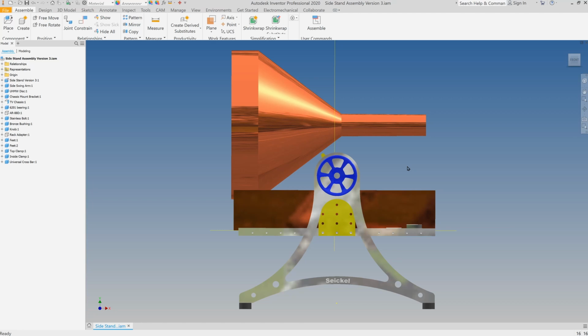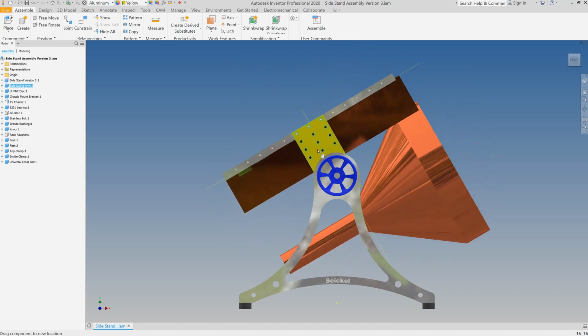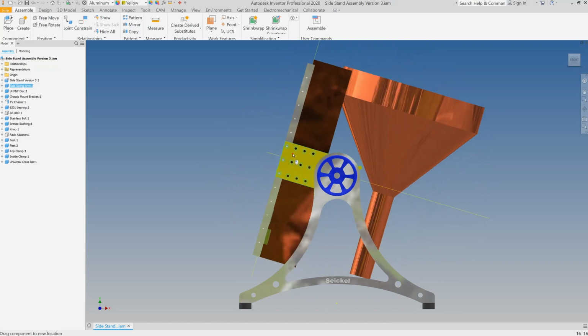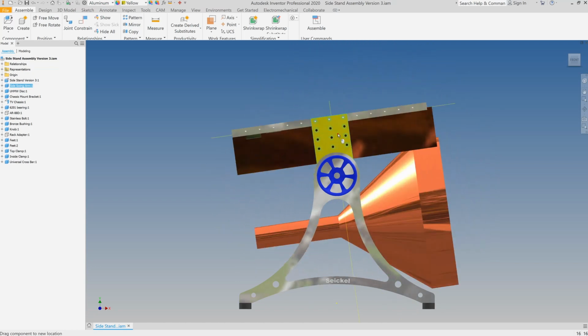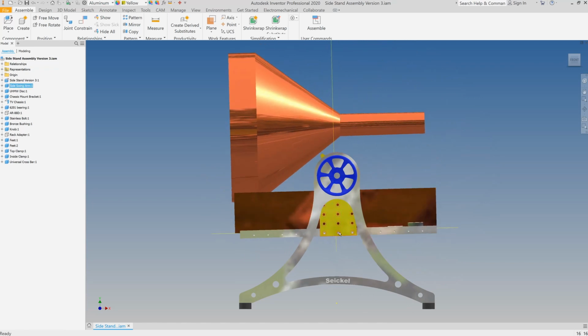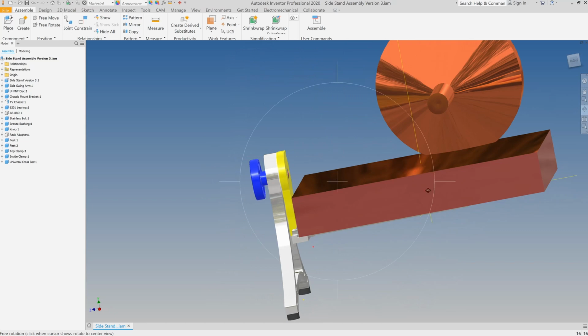The stand was designed and modeled in Autodesk Inventor. This allowed me to design the individual components and assemble them and make sure that they all fit together and worked as intended. On the stand here is a 12-inch TV, one of my largest sets I would use on it, and I'm able to confirm that I have plenty of clearance and the rotational degree of freedom that I was looking for. I also modeled an AR88, which is another large set, and made sure that it worked well on the stand, and that was a rack mount set.